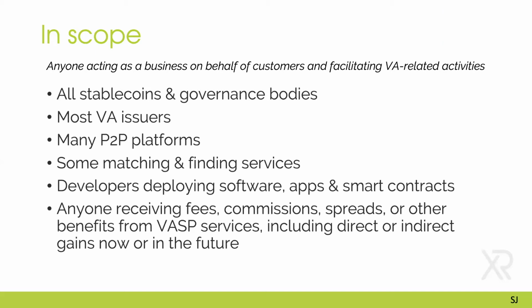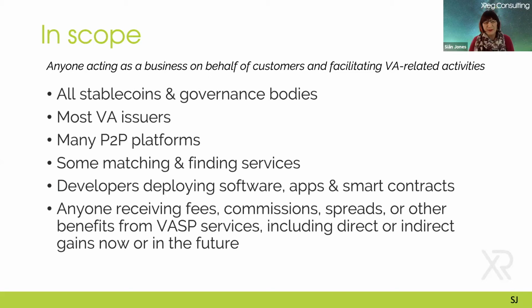Certainly developers have something to consider now, because developers that deploy software or have some involvement in deploying software or apps or smart contracts are pretty much, in most cases, in scope. And you could probably look at it this way: anyone who receives a fee or commission, spread or any other benefit from those VASP services or automation that performs those services, and that includes, by the way, any gains or other advantage that are made directly or indirectly, either now or in the future, brings folks into scope of being a VASP.